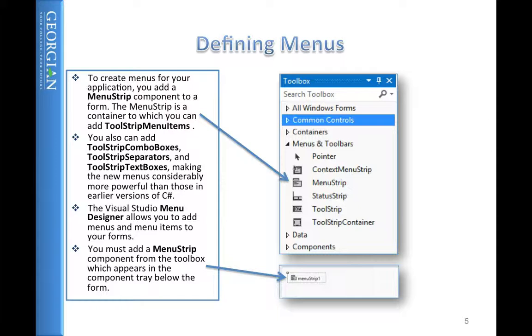You'll see at the bottom of the app, in the component section, a component called MenuStrip1 appears at the bottom of your component strip, right?